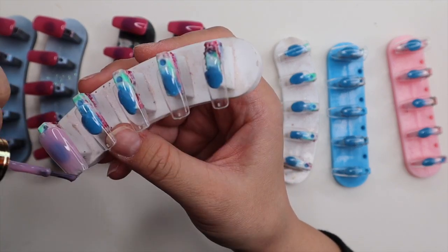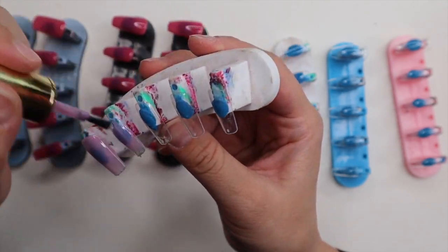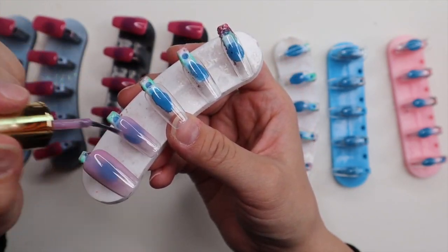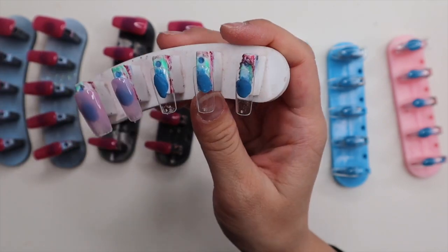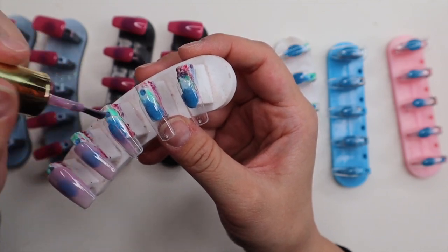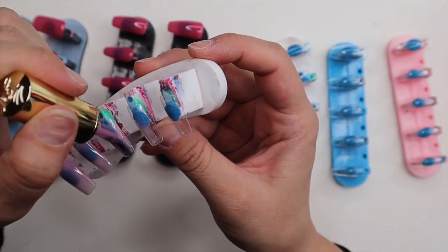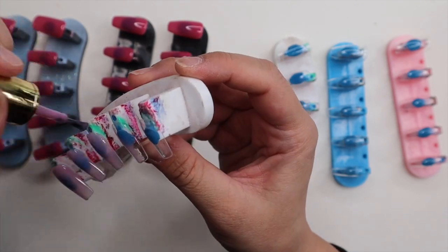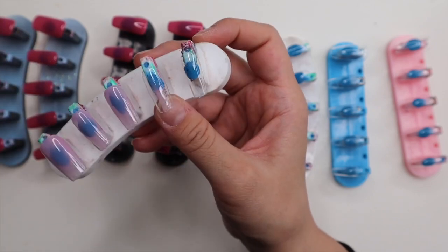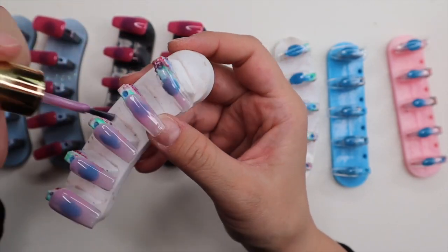I did two medium square and two medium coffin because I did a poll last week and I was like, what sizes, what shapes, what lengths, what does everybody like? And medium coffin and medium square were number one. And then I did get quite a few for almond as well. So I'm going to be making an almond set really soon, and I'm definitely going to make sure that I record the almond set as well.